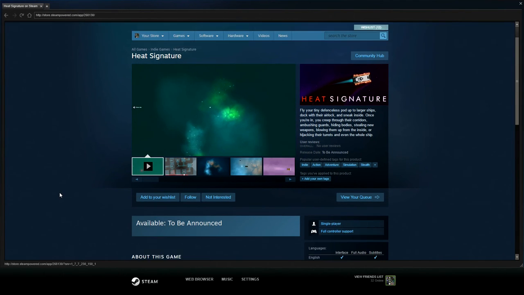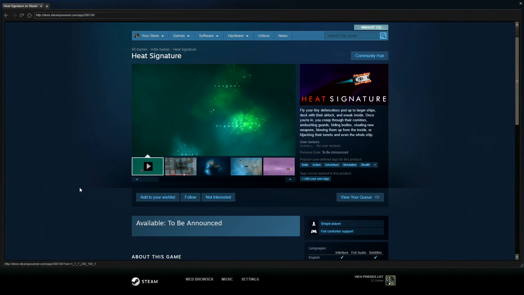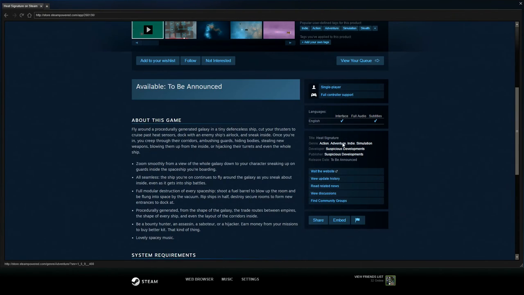You choose a character, and you are then flying around in one of these tiny ships. There's a lot of kind of debug things going on here. And then you fly around the galaxy, and let's see, is this enemy territory? Yes. So this looks cool. This game looks cool. My ship is tiny and defensive. But yeah, this game is crap.